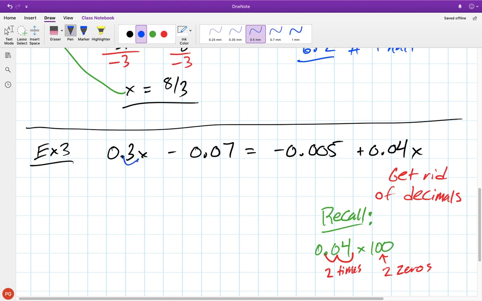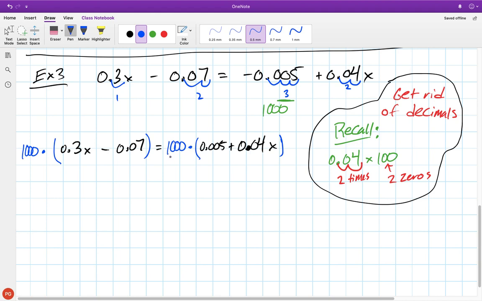Here we have 1 decimal place. Here we have 2 decimal places. Here we have 3, and this one has 2. So we're not going to be multiplying by 1 here, 2 here, 3 here, and 2 here. Remember, we have to do the same thing to both sides. Everything in the equation is going to get multiplied by the same number. So we need to pick the smallest number that's going to fix all of these. This one has the most decimal places that need to move. It has 3 decimal places. So we are going to multiply by 1 with 3 zeros next to it.